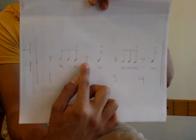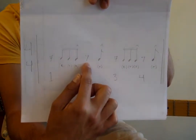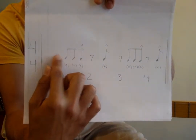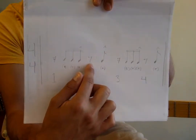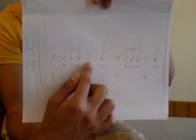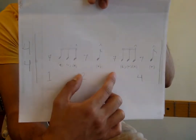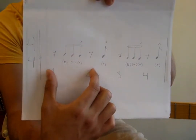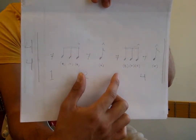The first one is a rest, and it's represented by this symbol. That means you're only using half the beat, as opposed to this one with 2 lines, which means a quarter of that beat. So there's half, an eighth rest they call it, and then there's an eighth note. And so that takes up the whole beat. So instead of do da da da, I got do da. Just 2 notes equally throughout that time.